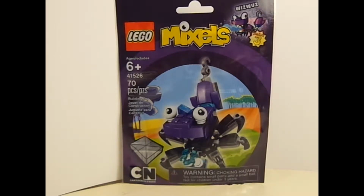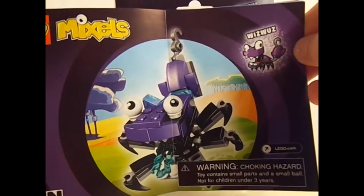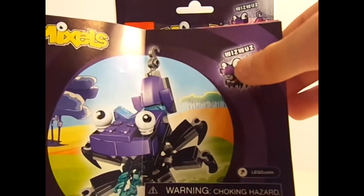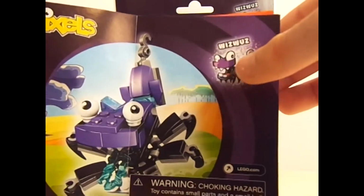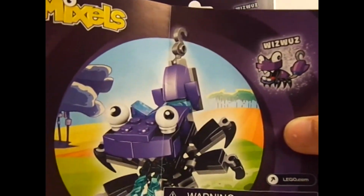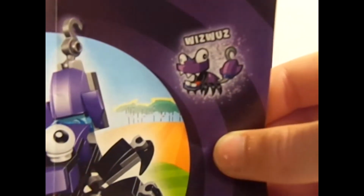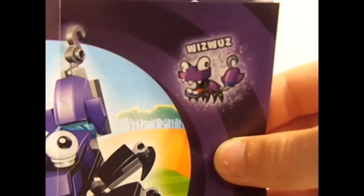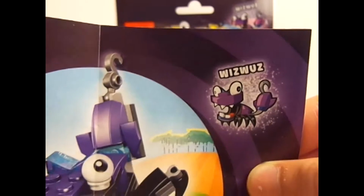Now, before getting into the guy himself, I am going to go through the instruction manual just because there's some pretty cool stuff in the back. But starting off the front cover, nothing really going on. It's actually the same thing that's on the main cover, just on the instruction manual. But this is actually kind of interesting up here. What I noticed is that this cartoon state of Wizwuz is not really in the corner. It's kind of sunk in, when all the other ones on the instruction manuals are much farther out. I don't really know if it's just smaller, but for Gabba, for example, it's all the way in the corner and much bigger. So I don't really know what happened to Wizwuz here. I don't know if he's just a very small character on Cartoon Network or what exactly happened, but I thought that was kind of interesting, so I wanted to point that out to you guys.